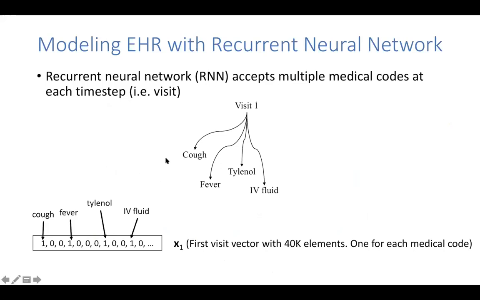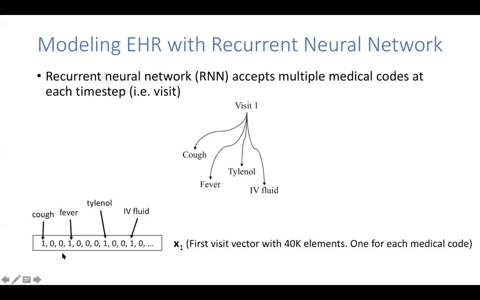So we take one visit at a time. We first take a look at visit number one. As I said, two diagnosis codes, one medication code and one procedure code. So that would be represented as, again, a very long, sparse vector. Obviously, if you want to represent this, there is no other way than to use a one-hot vector in the very beginning. After that, we would use a lot of embedding layers. But in the input, we would have no other choice. This would be the easiest way to represent discrete features.